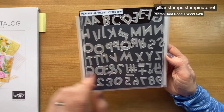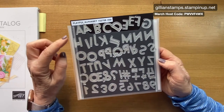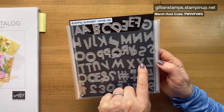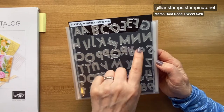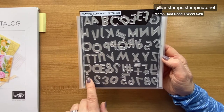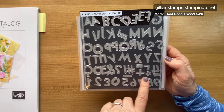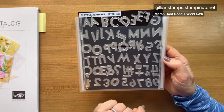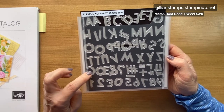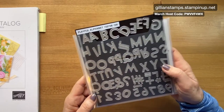And as you can see, there's all the letters. That's a fairly contemporary style letter. You've got doubles of a lot of letters, all the common letters. All the vowels, there's two of, in addition to some of the other common letters, N's, L's, S's, P's, T's. And then you've got all the numbers and a lot of punctuation symbols also, and plus and minus and everything. And even some foreign characters, like there's an O with the, what do you call that? Is it a cedilla? Yeah, so a really good set to have.